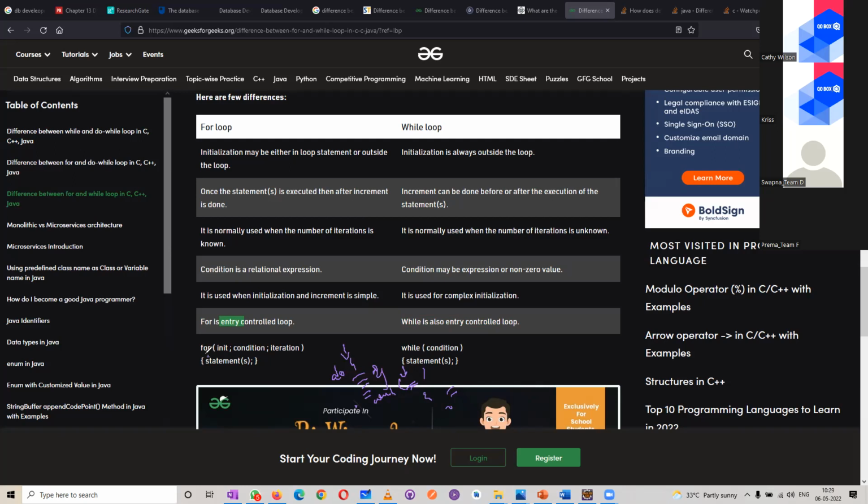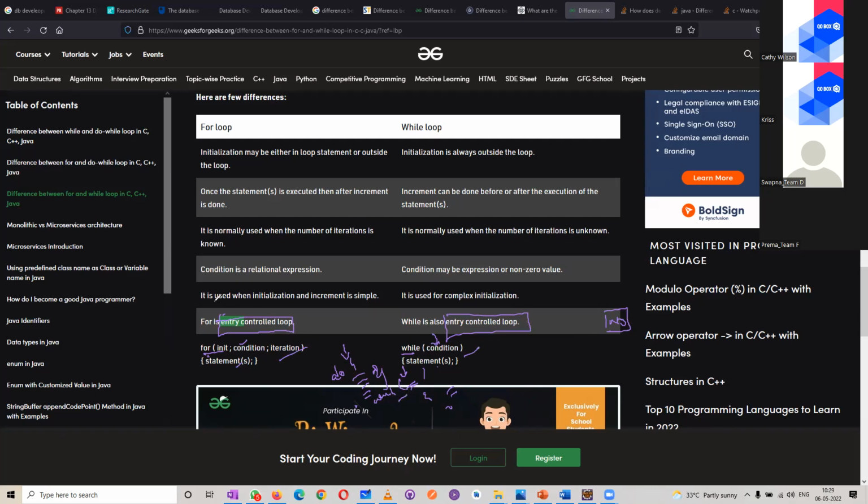Whereas in the for loop and the while loop, it checks the condition first and then enters the loop. That is what entry controlled loop means. Now when it is do while, is it an entry controlled loop? No. The first time it will go. That is the basic difference between these three. And you see in the syntax, this is like this, this is like this, and this is like this.